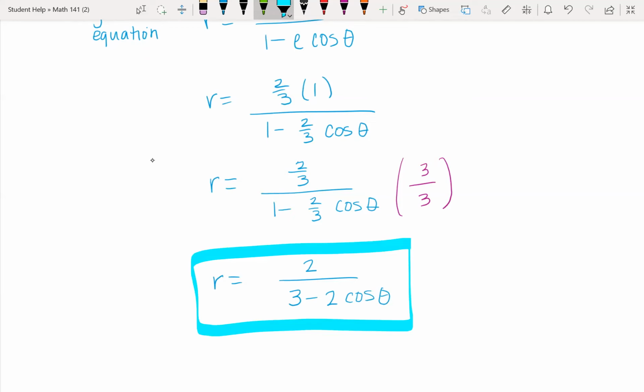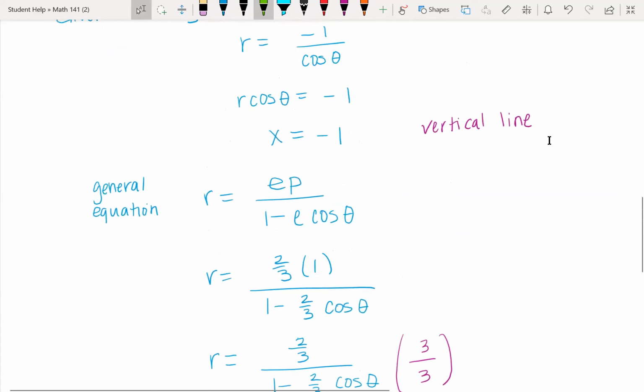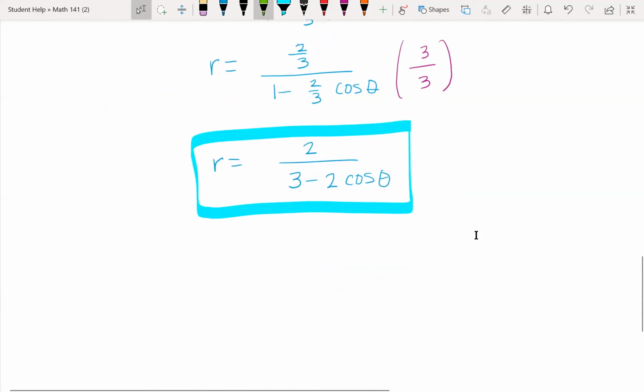Again, what we're doing is when we find p, that's just telling us the distance from the focus point or the pole to the directrix. And then whether it's positive or negative just tells us which side it's on, whether it's on the left or the right, up, below, or above. But distance is always going to be a positive value. Okay. Let's do one more like this.